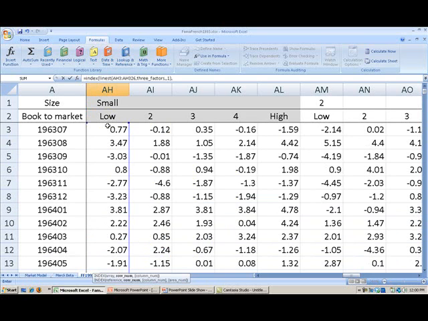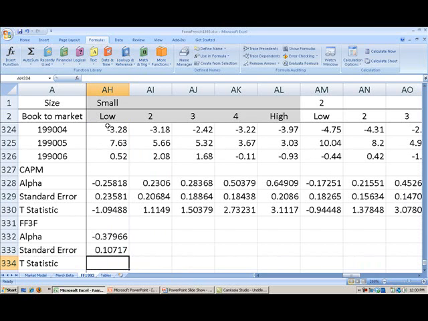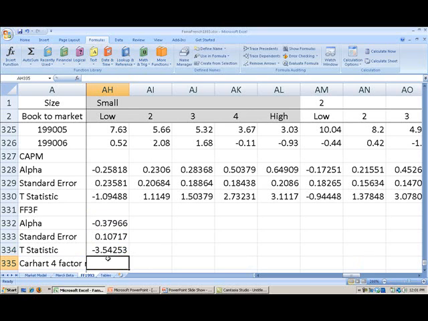And now we need to think about where is the standard error for the intercept. Well, that is going to be in row 2, column 4. Close brackets, hit enter. And we now have the alpha and the standard error. We can now calculate the t-statistic, which is going to be equal to the alpha divided by the standard error.